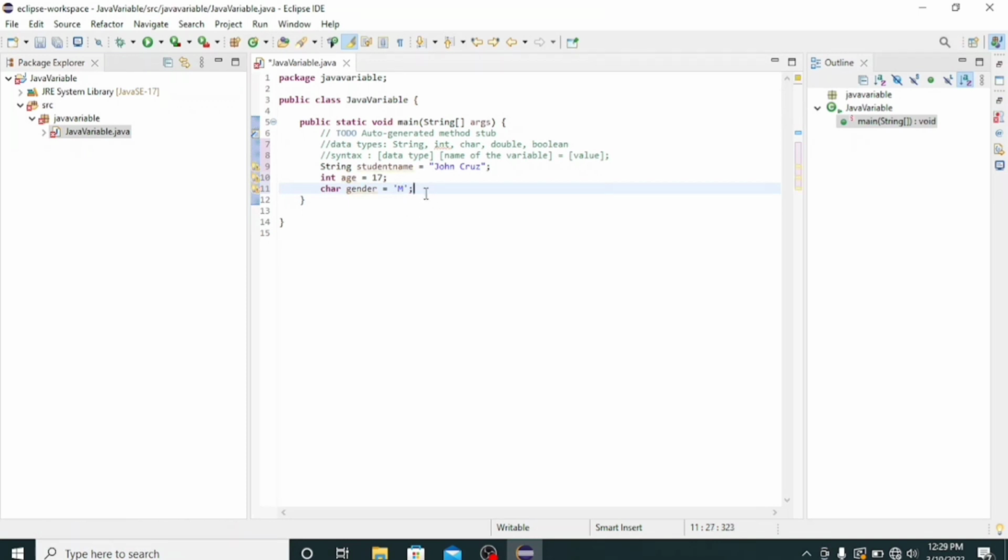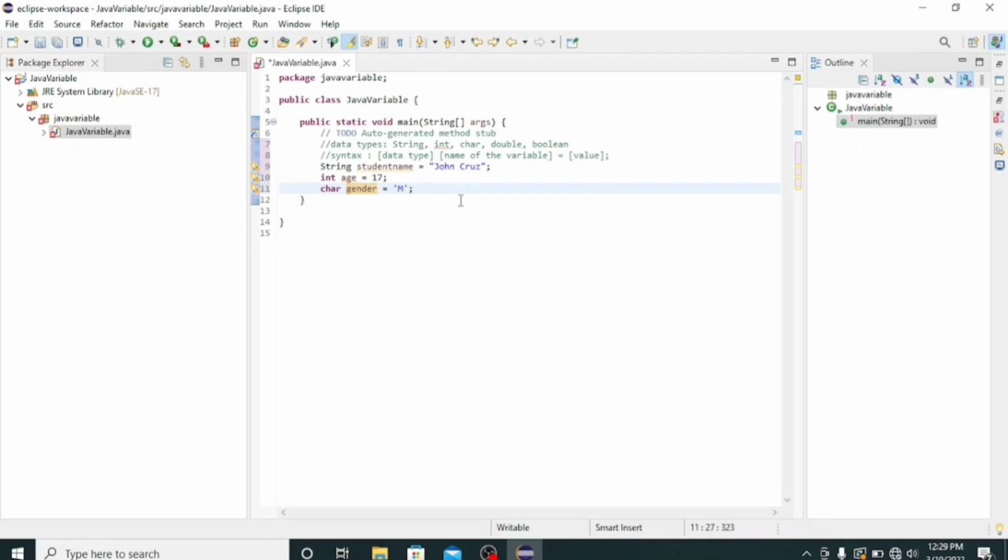Now another data type, guys, that we use, we have the char data type. Okay, so the char data type, guys, will only be used whenever the value for our variable contains a single character. In this case we only have 'm' as our value. And also, guys, keep in mind that we placed our value within single quotation marks.